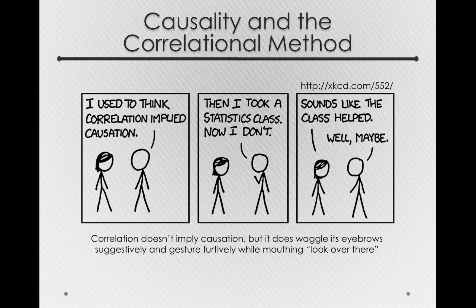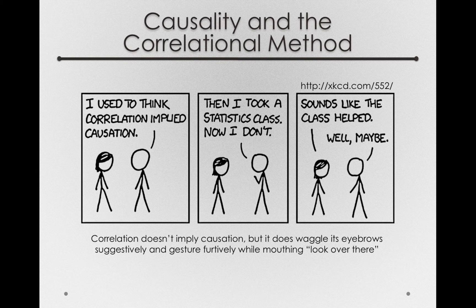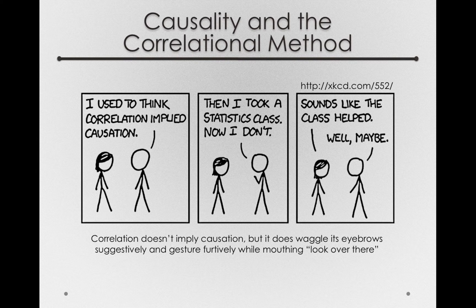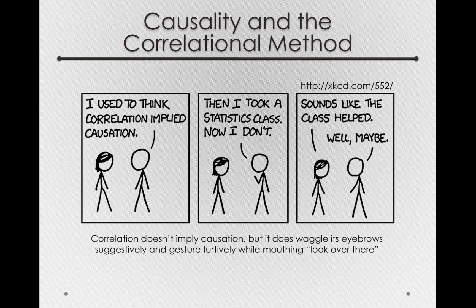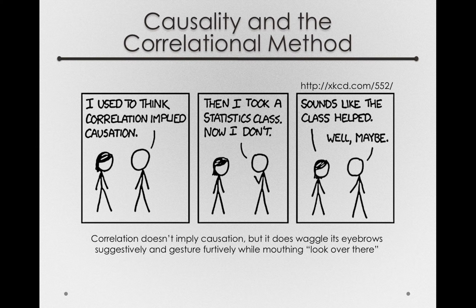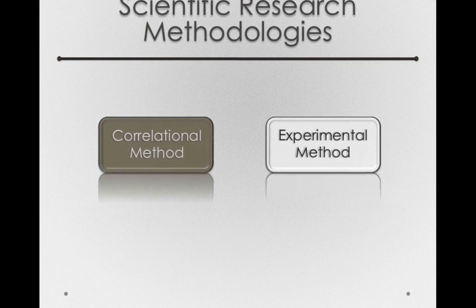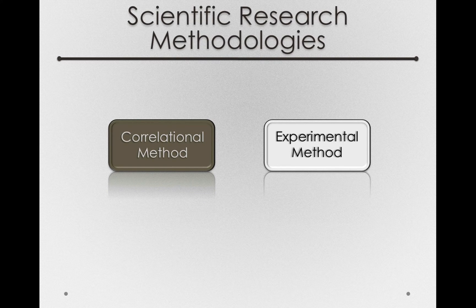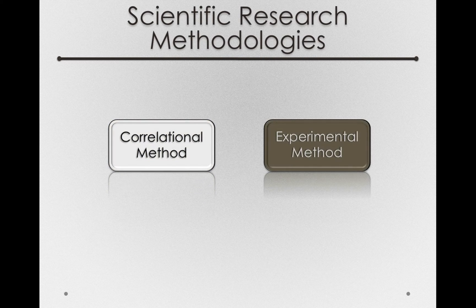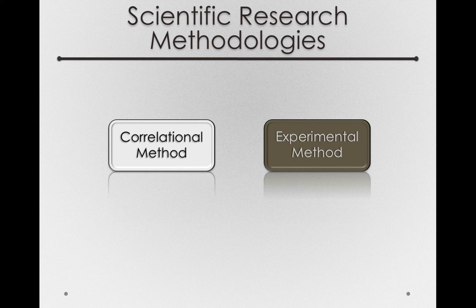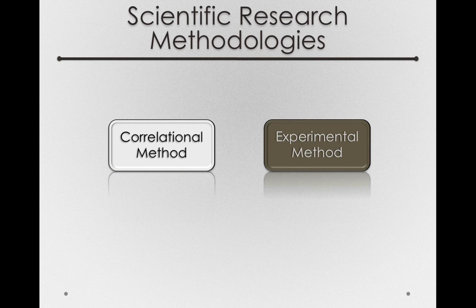But be careful. As good scientists, we have to be careful to know when we can actually infer causation and when we're simply making a speculation at some causal structure. When we do science, we typically would like to make inferences about the causes that are occurring in the world. Correlational methods aren't going to be able to do that for us, which is why we use experimental methods.